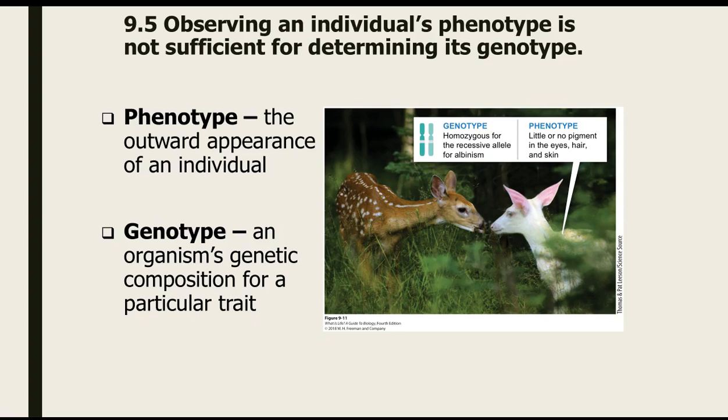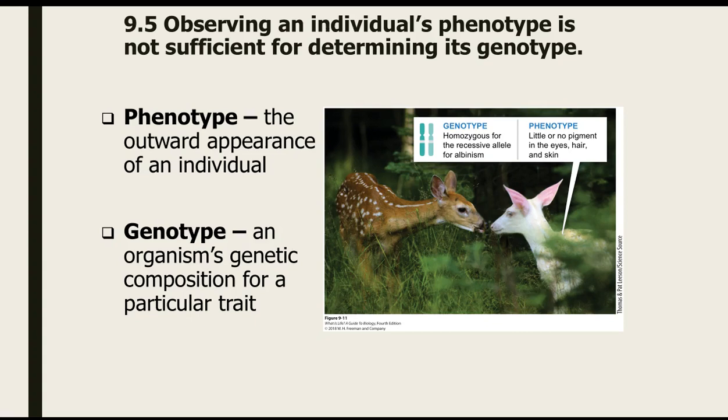Notice in the deer that even the eyes don't have any melanin in them. They're very light color. The ears don't have any melanin in them, not just the fur color. So again, phenotype can be the outward appearance, just looking at something. But phenotype is not only about what you can see. It can also be less easily visible characteristics, like the chemicals that you produce for whether you can make a blood clot or not. We talked about that in earlier labs, right? You could think about whether or not you can digest lactose without being uncomfortable in your guts. So those are also phenotypes. You could think about phenotype as a behavior. All of those things are observable in one way or another.